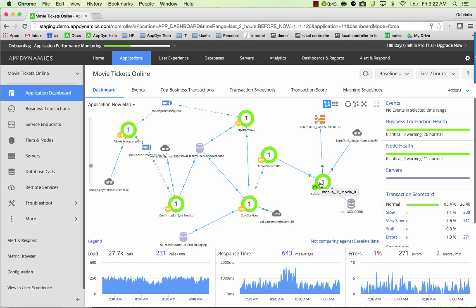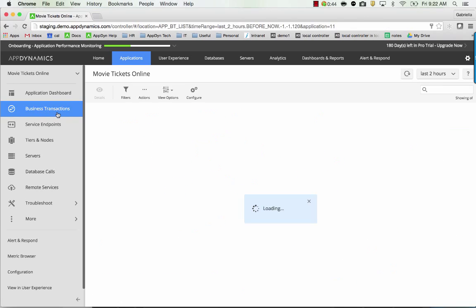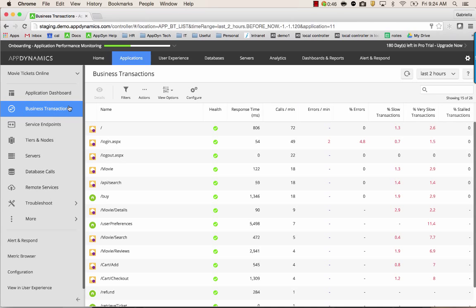The technical team is brought in to fix the problem ASAP, and they turn to AppDynamics, and quickly they can verify at a glance the traffic and the general application vitals. Next, they move to the business transactions, and immediately notice a performance issue with the buy transaction. Now they know what the problem is, and they need to understand what's causing it.